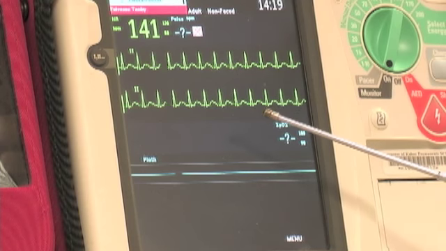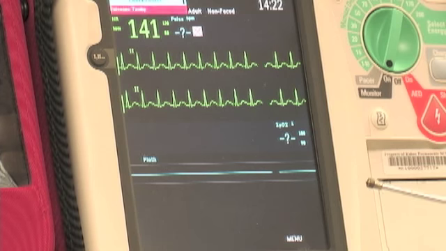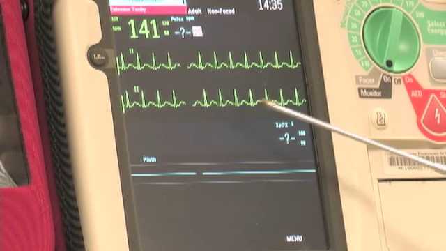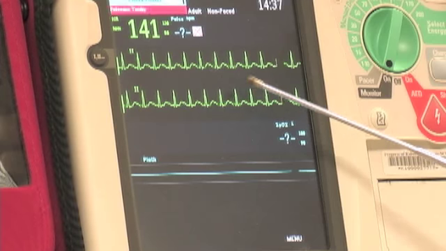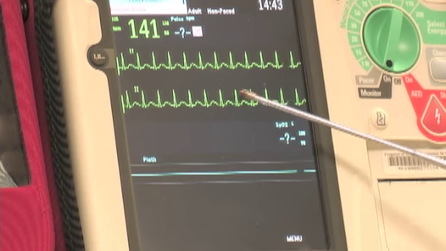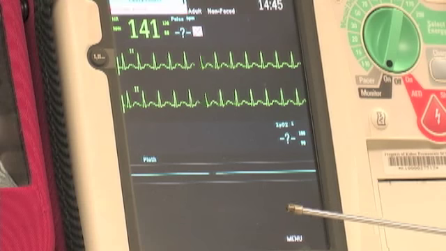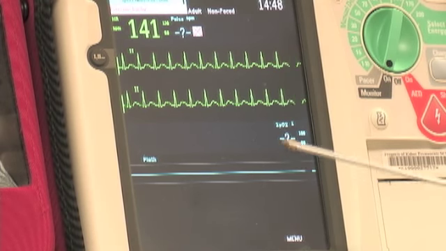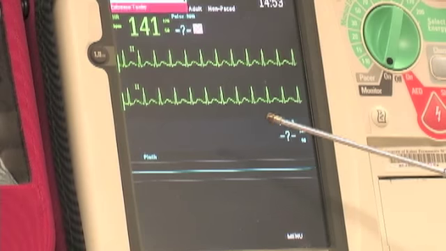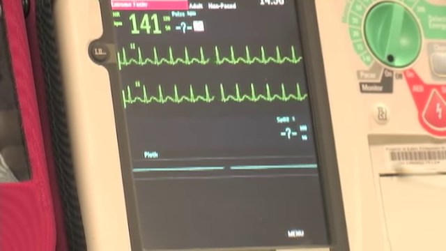Another pearl that I'll throw out is, do you ever shock sinus tachycardia? And the answer obviously is no. The reason I bring that up is I've seen many students come through, and during the megacode, they get anxious and they want to shock this rhythm. The correct answer is you treat the underlying cause. It can be pain, hypoxia, high fever, anxiety, anemia, or dehydration. Whatever the cause of this sinus tachycardia is, you've got to treat the underlying cause. You never shock sinus tachycardia.